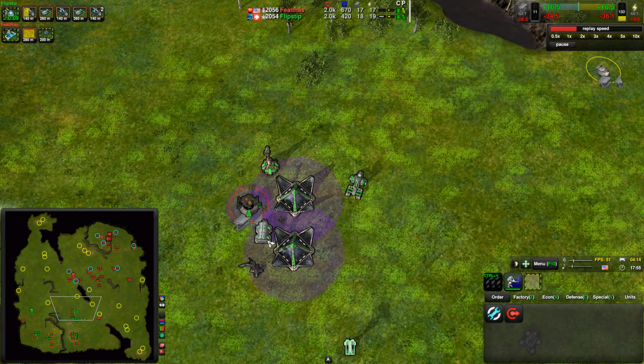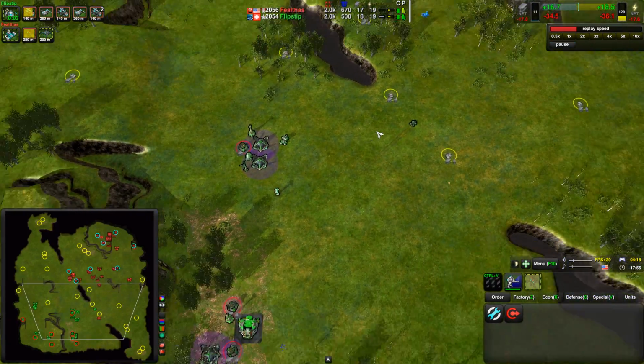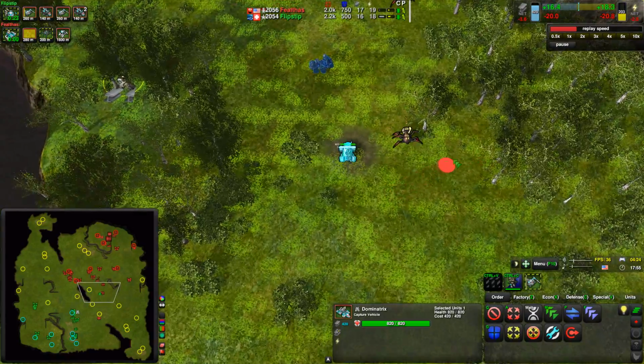Now, this is an interesting turn from Flipstip here. We are seeing Dominatrices, or at least one out on the field so far. Not sure if more are queued up. No, not quite yet. So, sort of a gamble there. I'm not sure how the range compares to most of these spiders or how long it takes to capture the spiders.